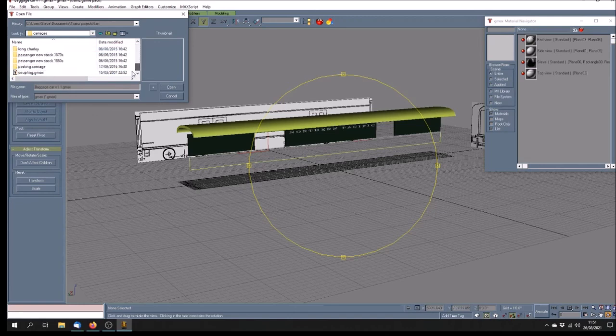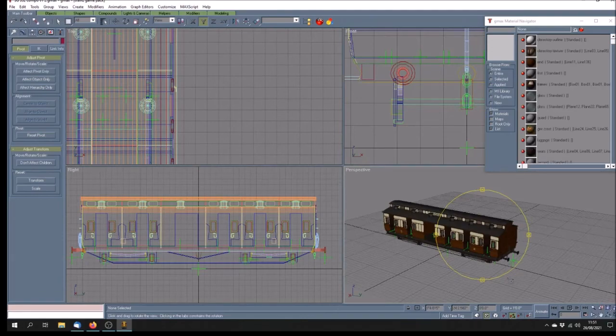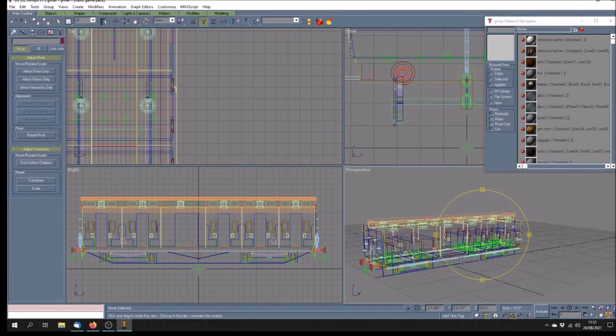These are ones that I've made in the past. Passenger new stock 1880s. Gosh, there's a lot. Standard composite 5 compartments. That's our latest one, 1.2. Yeah, this was a few years back now, 3 years ago. So there we are. That's quite a complicated little carriage.